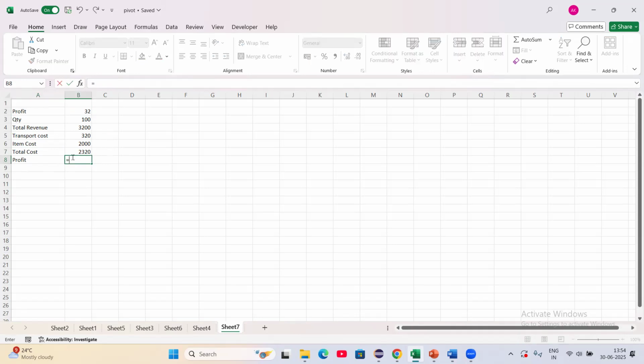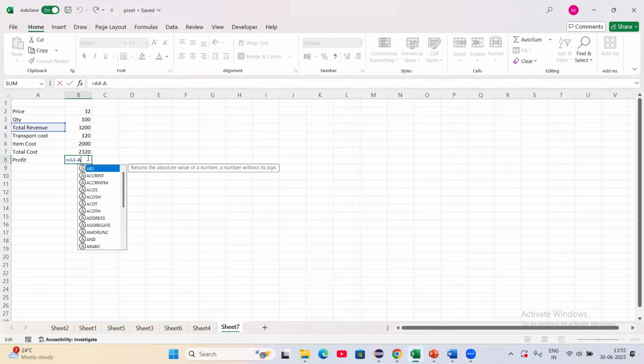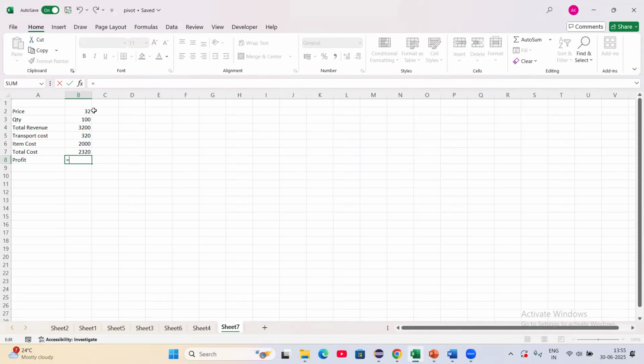Profit equals total revenue minus total cost. Rename it as profit. So here, total profit is total revenue minus total cost.